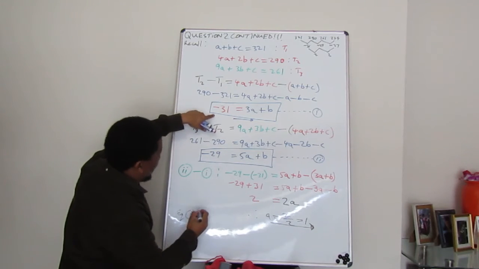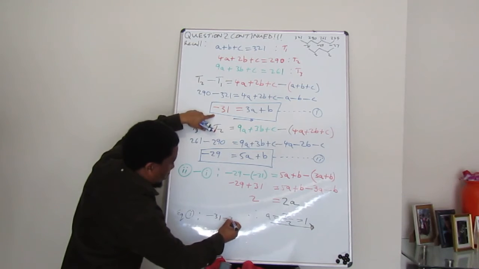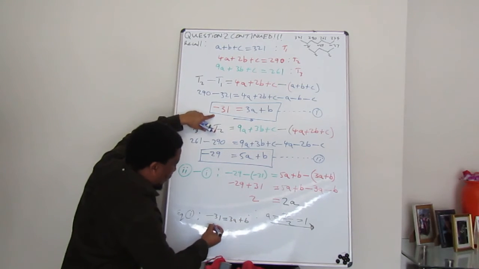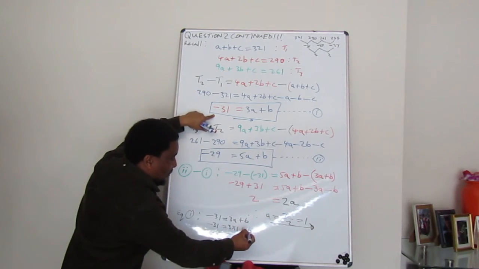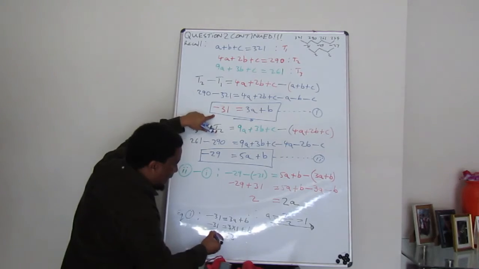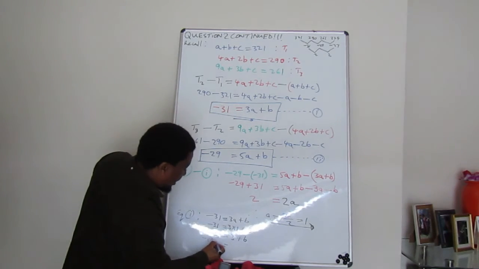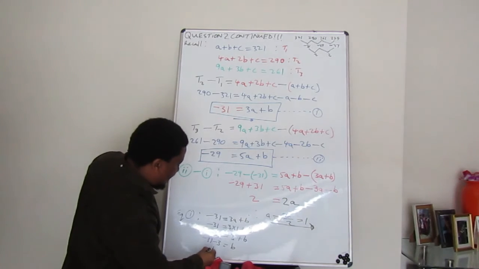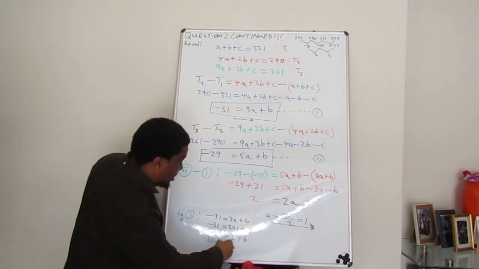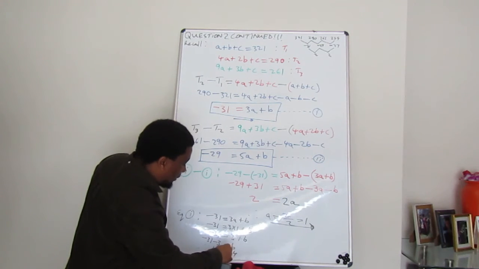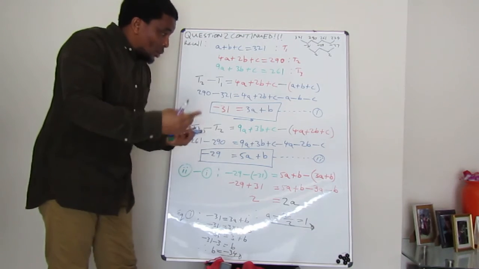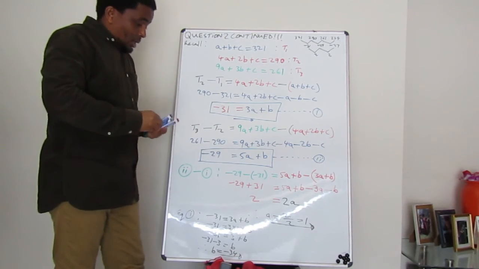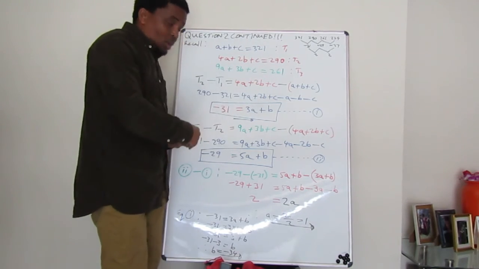Right? What are we going to get now here? Remember we said minus 31 is equal to 3a plus b. Therefore, minus 31 is equal to 3 times, what is a? 1, plus b. 3 times 1 is 3, minus 31 plus b. Take 3 to that side, 3 becomes negative. Negative 31, negative 3 is equal to b. Therefore, b is equal to minus 31 and minus 3 is minus 34. So, here I have solved for A, I have solved B. So I am left now with C. Okay, I'll show you in the next class how we get to C.